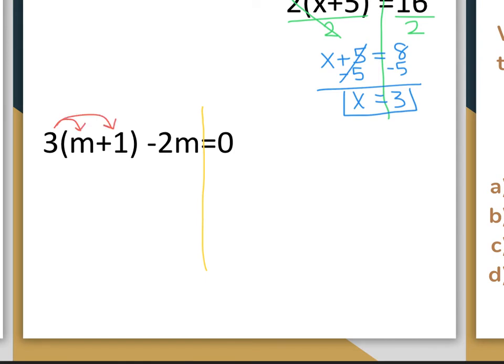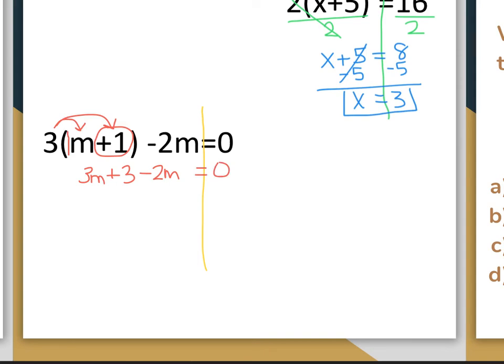So I'm going to distribute the 3 only to the terms inside the parentheses. So when I do that, 3 times m, well, 3 times there's an invisible 1. Don't forget about that invisible 1. When there's a variable by itself, there's that 1. So 3 times 1 is 3. We'll put the m back on. And 3 times positive 1 is going to be a positive 3. Now we get to this minus 2m. Well, that's not involved in the distributive, but it is still part of the equation. So we're going to bring this down.